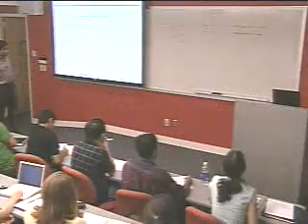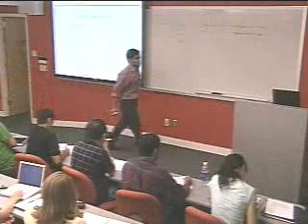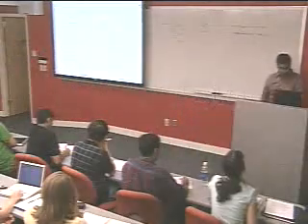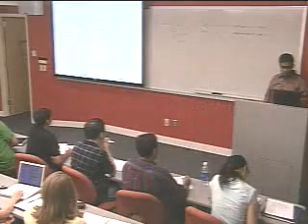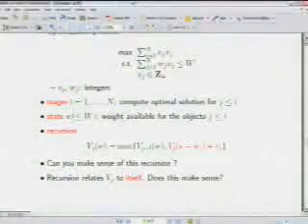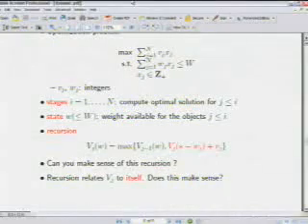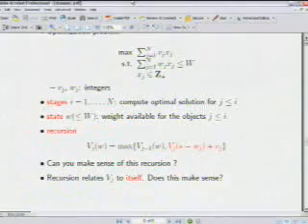Okay. And I'm claiming that the right recursion, if I haven't made any typos here, is the one that's written there. Now let's try to make sense of what this recursion is doing. So Vj of W is the total revenue that I can generate using objects less than or equal to j using a total weight of little w. And I'm claiming that that is equal to the maximum of these two quantities. Let's now try to make sense of what this recursion is saying.